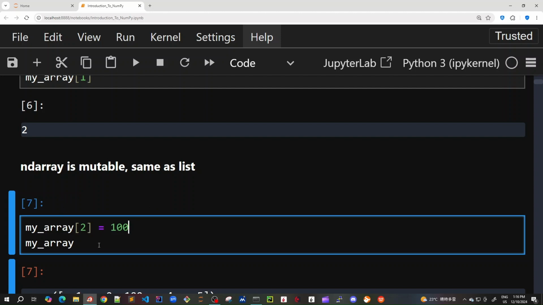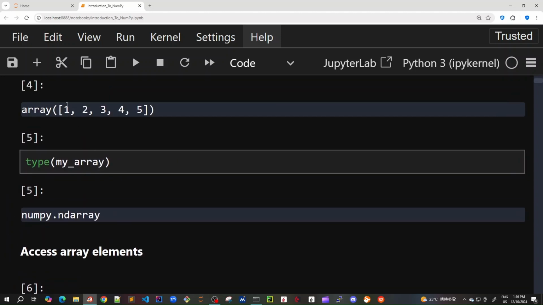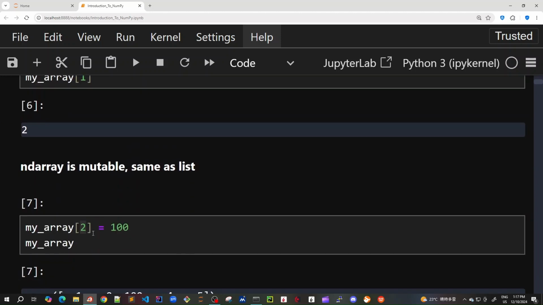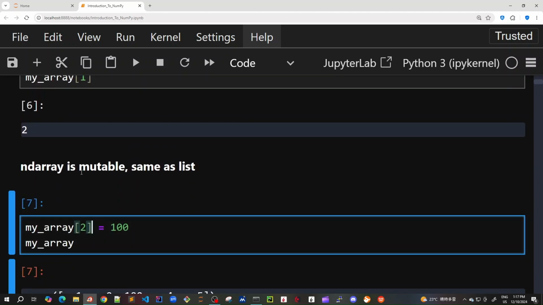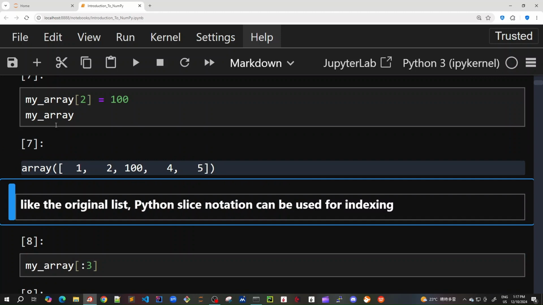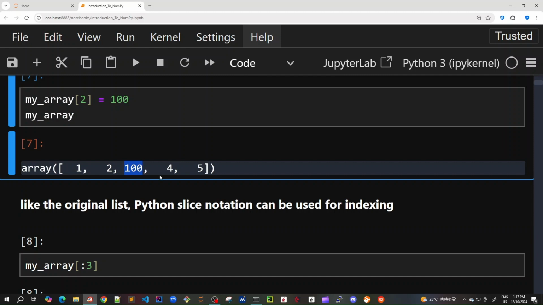So now let's give a demonstration here. For example, for my array, the second index is actually 3, right? So if I talk about this, we have got 0, 1, 2. So at array index 2, the element is 3. If we want to change it, because as we mentioned ndarray is mutable, we can change it and assign it to any other number. So here I am changing this from 3 to 100. As soon as we do it, we can see that the array elements are changed: 1, 2, and the number 3 is replaced with 100. So we can confirm that ndarray is mutable, same as list.